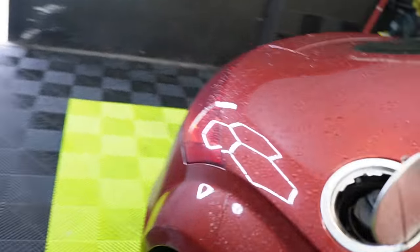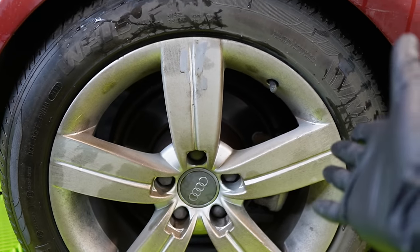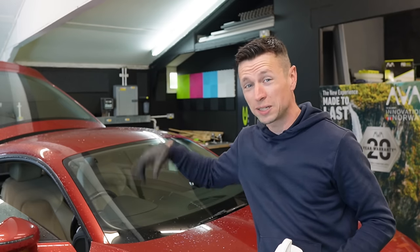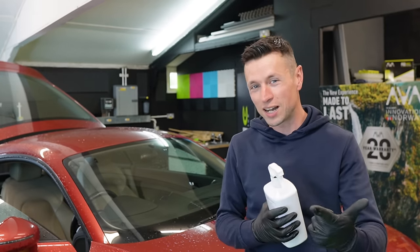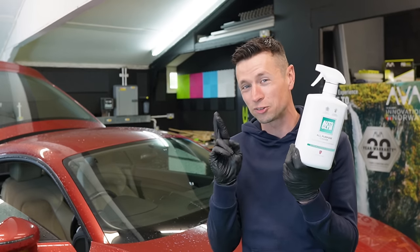The first thing I'd like to tackle is the petrol cap — this APC should have no problems taking care of all that dirt in there. For the wheels and tyres it will make them look slightly better, and for the door shuts this is bang on the money for getting rid of some of that grease. We're going to test it on the petrol cap, door shuts, wheels, tyres, arches, lower third as a pre-wash, rubber mats, alcantara seats, leather, and trim — and I've got one litre, so fingers crossed it'll be enough.